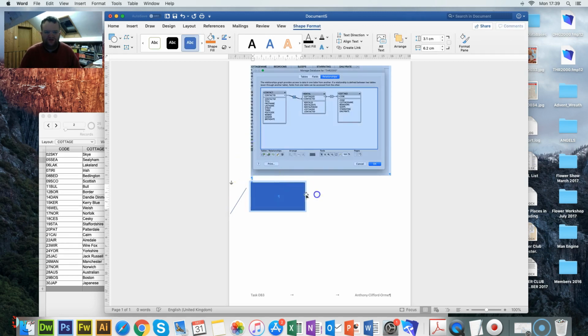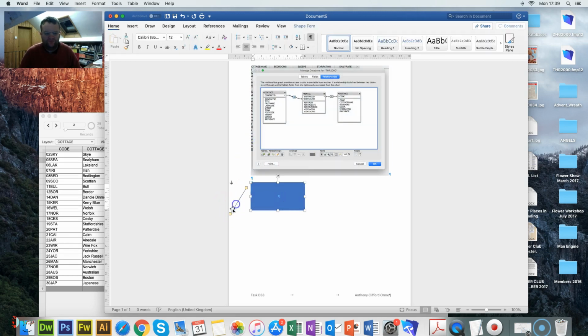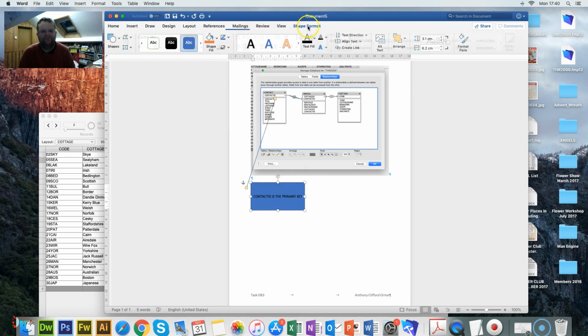So I'm going to identify this. So I could say contact ID is the primary key. Okay. Get rid of shape format.